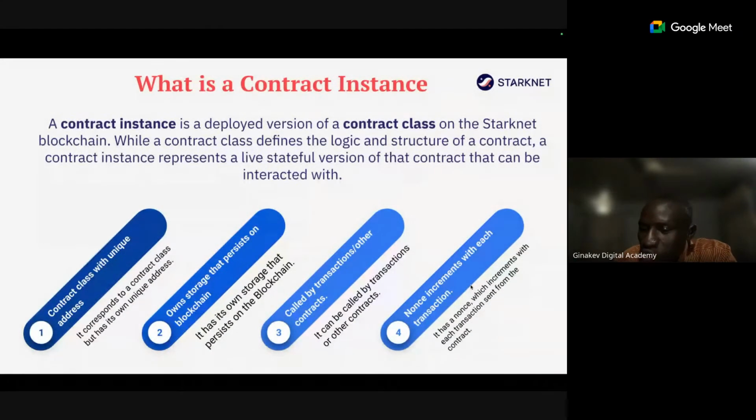For every change you make on the contract, there's always an incremental value. This nonce will always increase, simply showing the number of interactions it has undergone, right from the point where it was deployed up to that particular time.